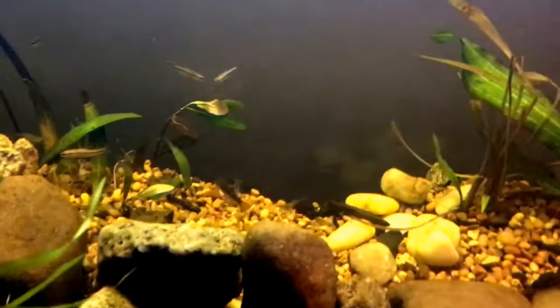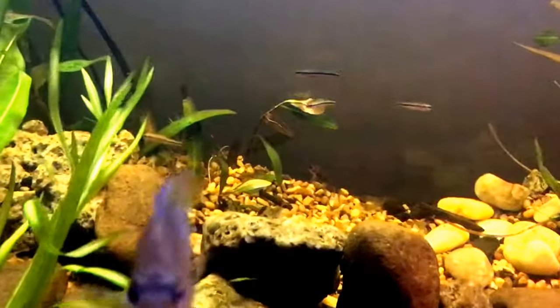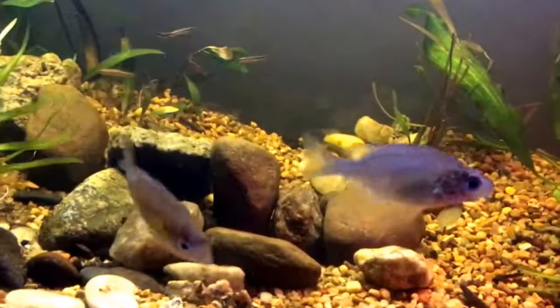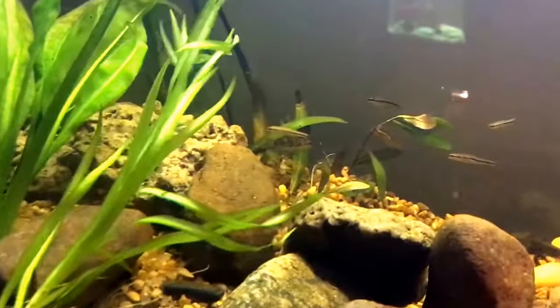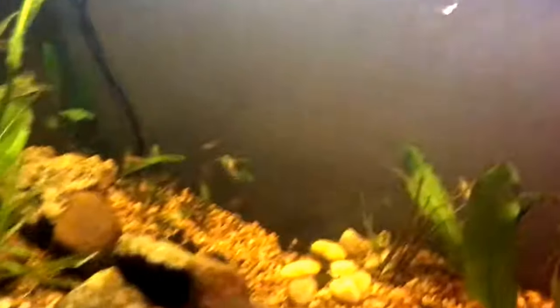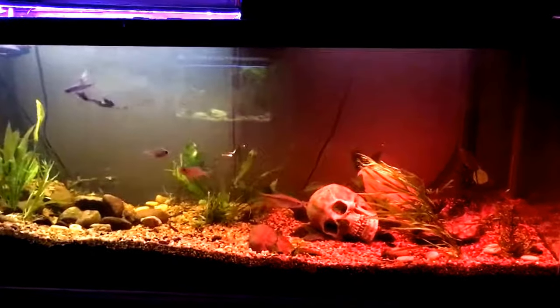I really think I want to get another 75 gallon, or maybe a 55 gallon, just for some little fish. There are also blue gills and a goby in here somewhere, though the goby doesn't come out that much. That's it for the update — still in the process, but it looks pretty good.